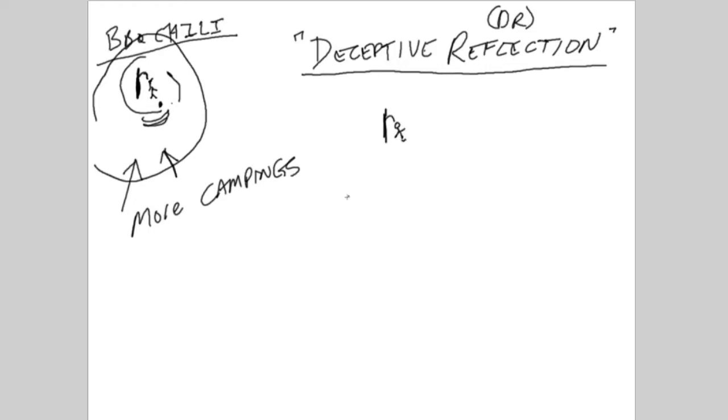And let's say that you are already within the range. So here's the range. We're just going to make a dotted line here for the Barbecue and Chili 48 meter range, or whatever range it is based on their perk. So let's say that you are right here behind a rock, and you're crouched right here within this range, and you're watching the guy get hooked. Well, without Deceptive Reflection, again, the killer is going to know that somebody's in here. Let's say that you're the only two survivors left. The other two guys are dead.